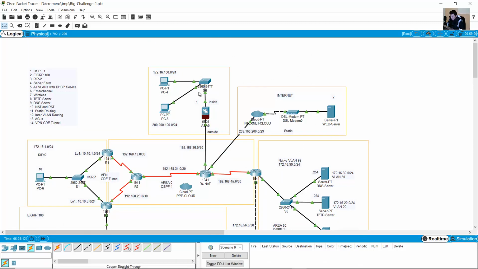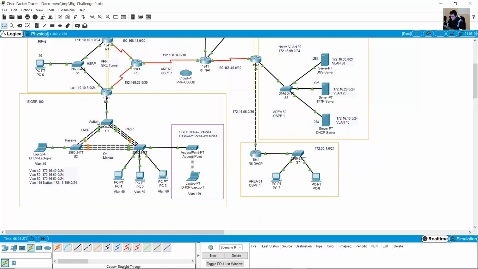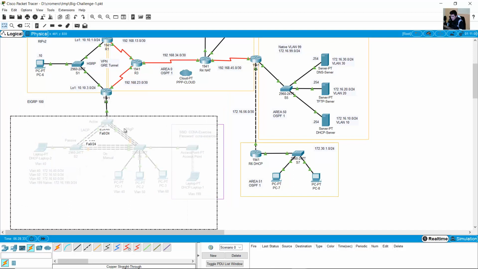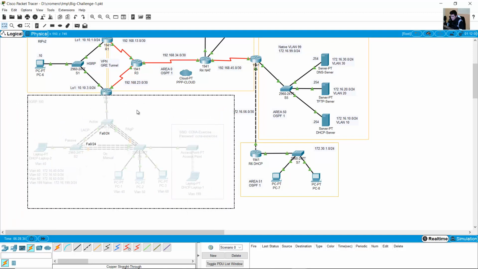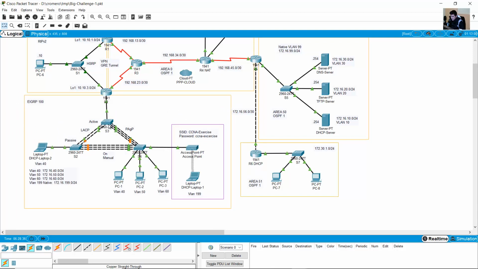Okay, now OSPF 1 ready, EIGRP 100 ready, RIP version 2 ready, server farm ready, all VLANs with DHCP service ready, EtherChannel. Okay, configure EtherChannel here, 23 and 24 on these switches.